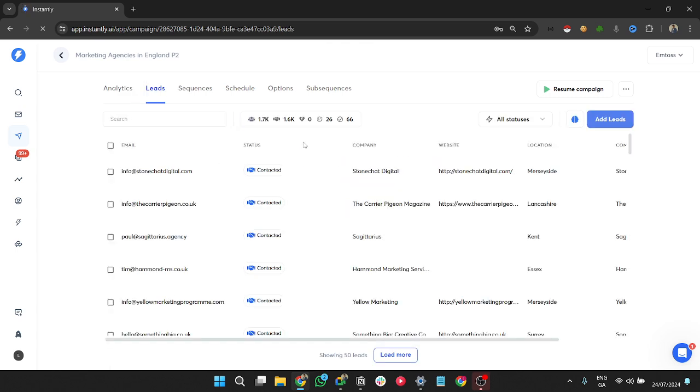But if you go to the lead section, this is the total number of leads in a campaign. This is the sequence, so this is the amount of people contacted in the campaign. And then unsubscribe is obviously when people just unsubscribe. And then the number of leads that bounce. So you know what? I can do a better example.